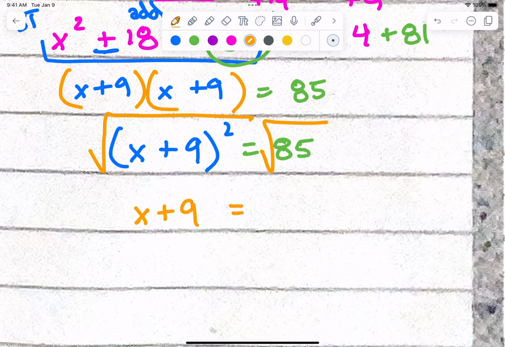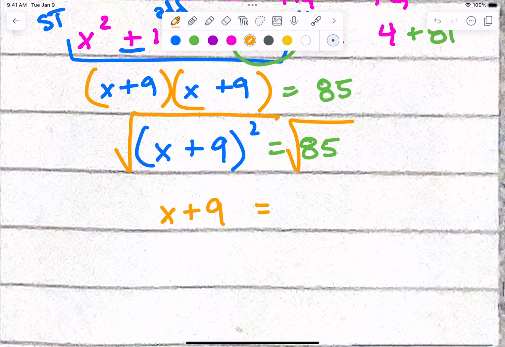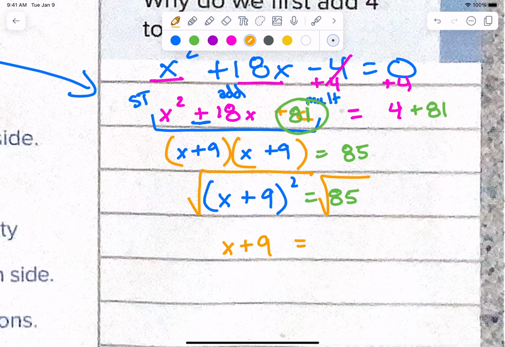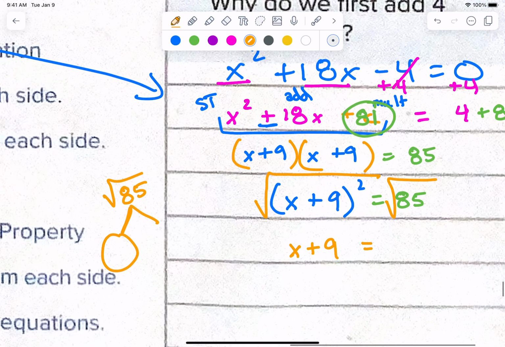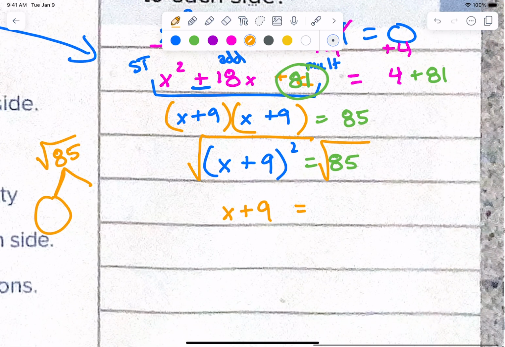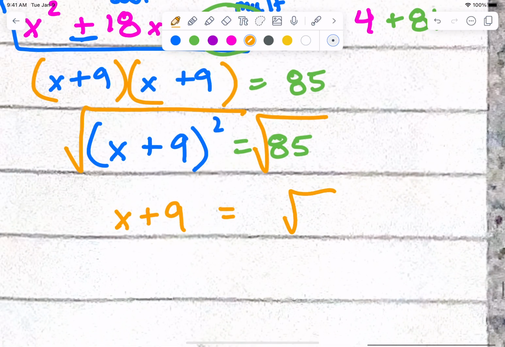Does the square root of 89 come out nicely? No. Can we take something out of the square root of 85? Did I say 89? I'm sorry, 85. Does 85 come out nicely when you take the square root? No, so let's break it down. Does it break down? Nope. It doesn't, so we just leave it as the square root of 85.